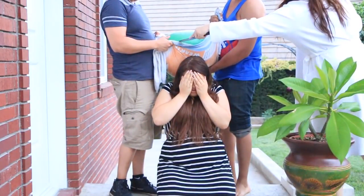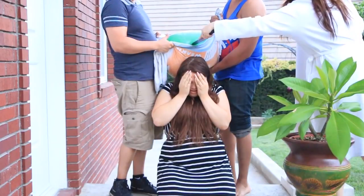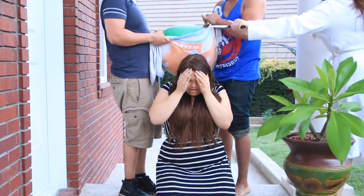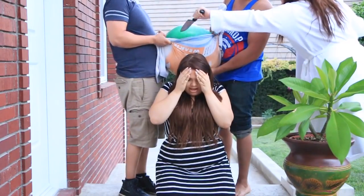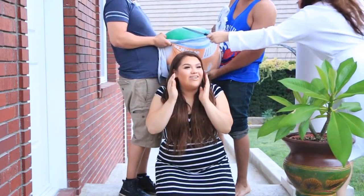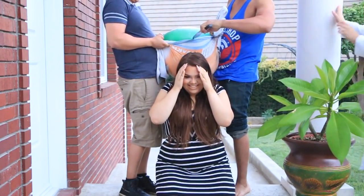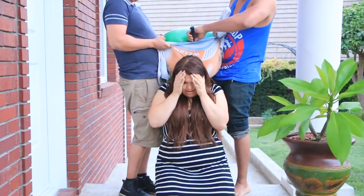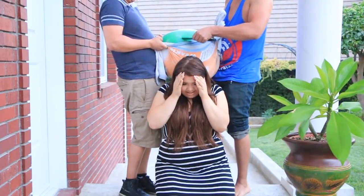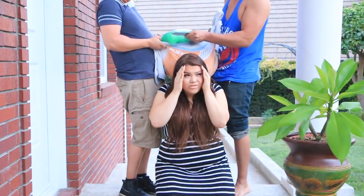Oh my god. It's not slicing. Just dig it in there. It's not slicing. Poke it in. Oh my god. Maybe something sharper or what? Dude. Don't. And I was scared of popping with my nails. Oh. It's not popping. Oh my god. Oh, wait. No. Hold on. What the heck? Should I move?